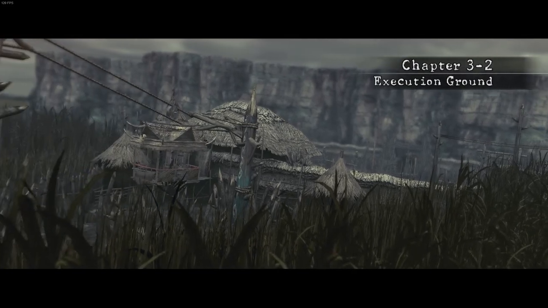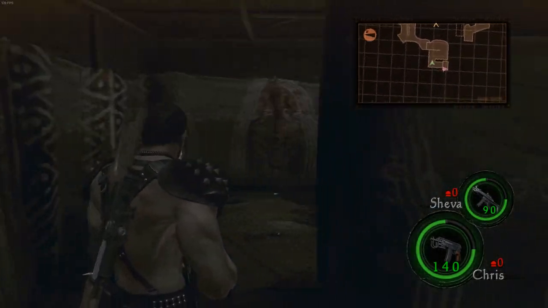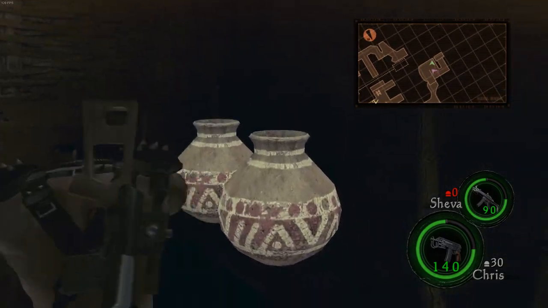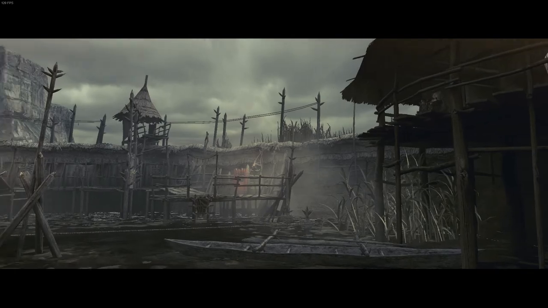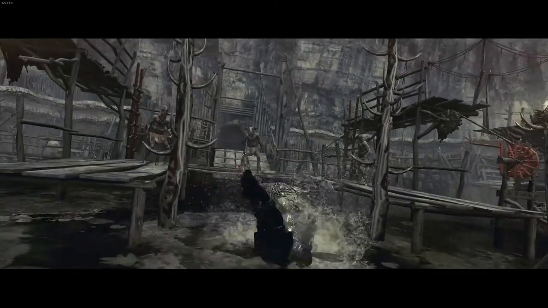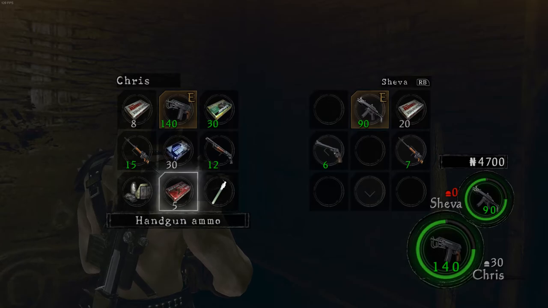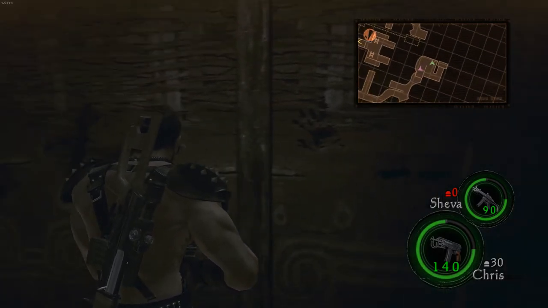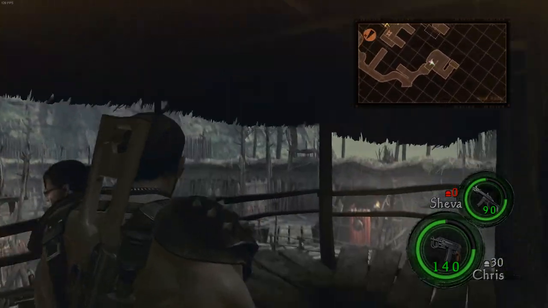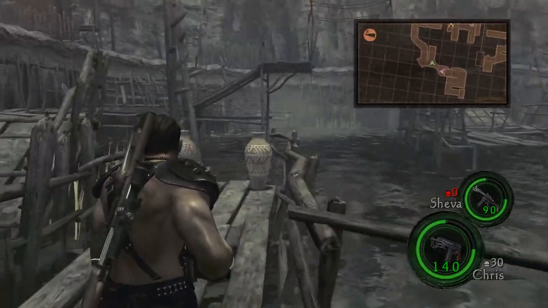Chapter 3-2. Execution ground. Okay, we're full health. Machine gun ammo. What? I was just picking up some ammo. Oh no, what'd they do to him? Oh jeez. Oh snap. Handgun ammo. I don't think I need it. You wanna hold handgun ammo for now? Yeah, I can hold it. Okay. Gimme. Maybe I'll start using it again. Handgun? Yeah. It's pretty strong. And accurate too. Yeah, some of them can get pretty strong.